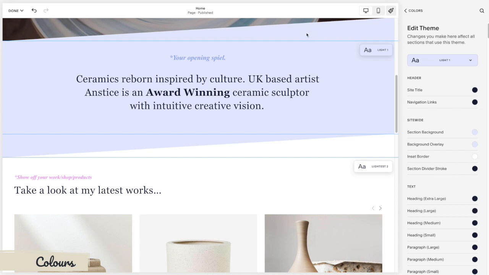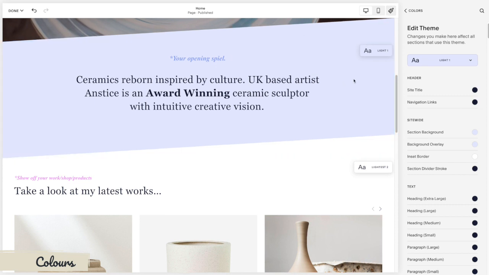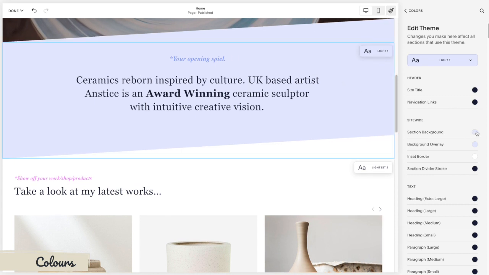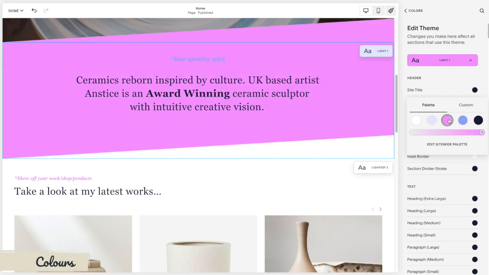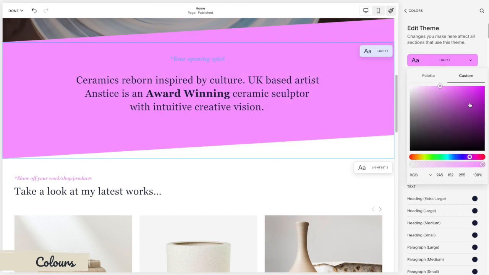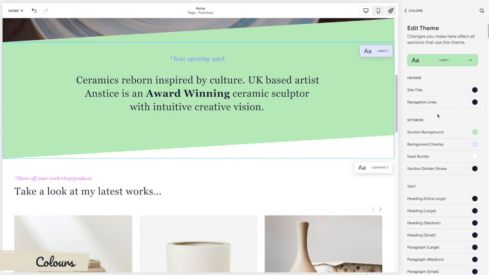We want to change the background of the banner here, so it's section background. I'm just going to click this. It will automatically give us our palette colours here, so we can choose one from our palette, or we can choose a completely different colour, like so. And once you save that, this will be the colour for the backgrounds on any section that you add light 1 to, as an example.